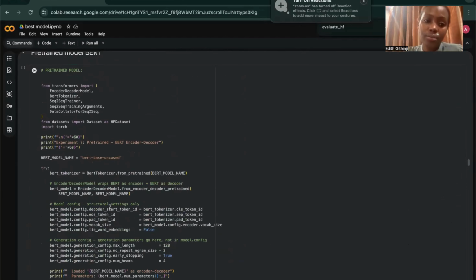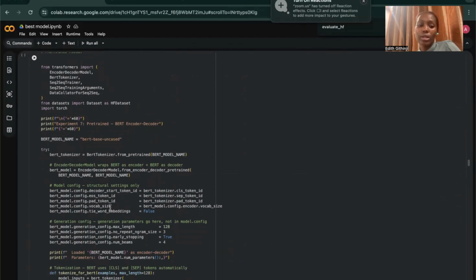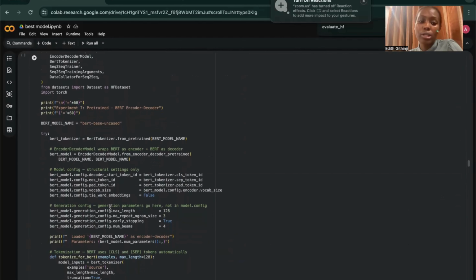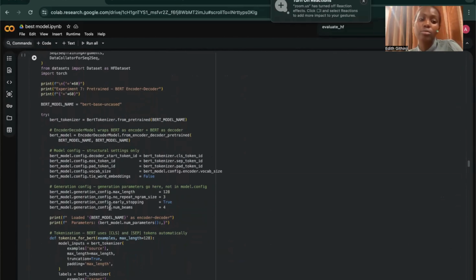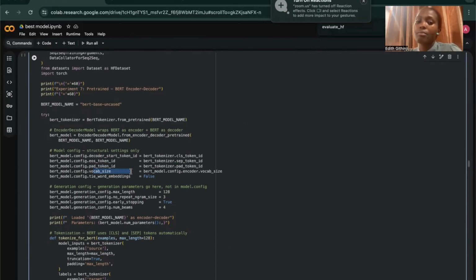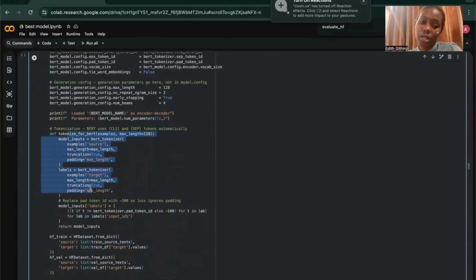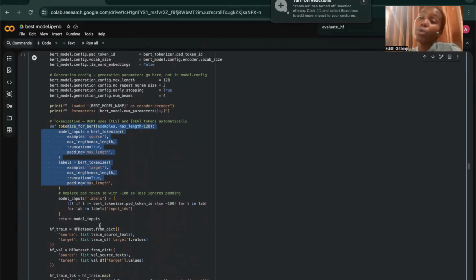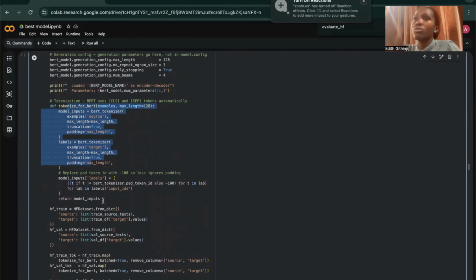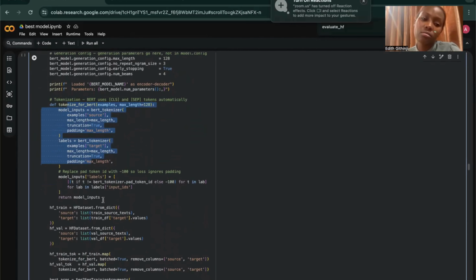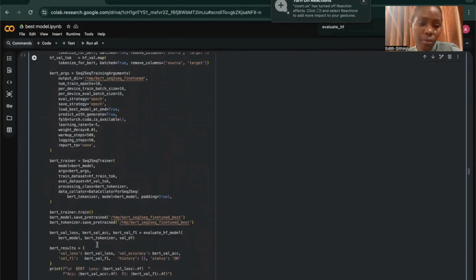When you go to the pre-trained model, we did it in 2 ways. We started with the encoder model, and then we went to the decoder model. So for the encoder model, we were thinking about the end of statement, EOS, pad token ID, and vocab size, which we were getting from the BART methods. And then we did tokenization here, which we had done for custom models, the ones where we were changing the different, how are they called? Parameters. Yeah. And then we saved our model here.